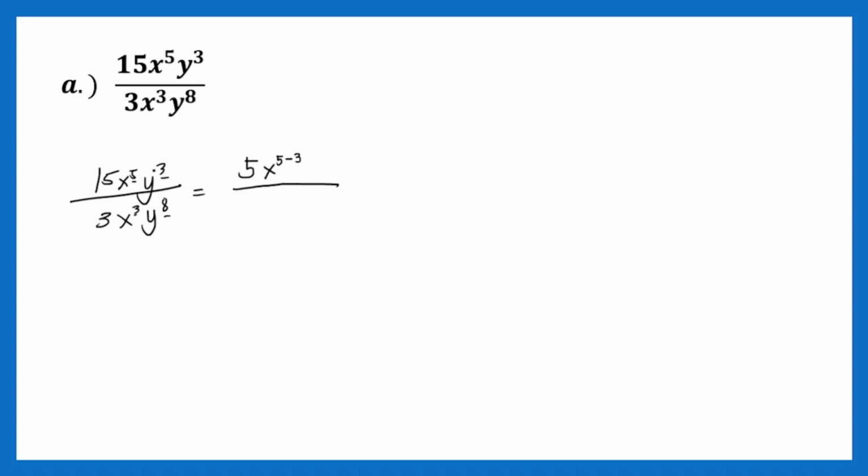Now, sabi ko kanina, maghihilahan yung dalawa. Kung nasan yung mas mataas, dun mo dapat ilalagay yung mas mababa. Dun mo i-minus yung mas mababang exponent. So, ang mangyayari dyan, since mas mataas yung nasa ilalim, ang y dapat nasa ilalim din or nasa denominator. So, i-minus mo yung 8, maminusan mo ng 3.